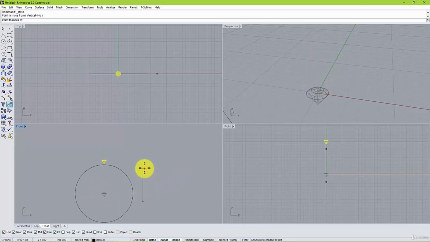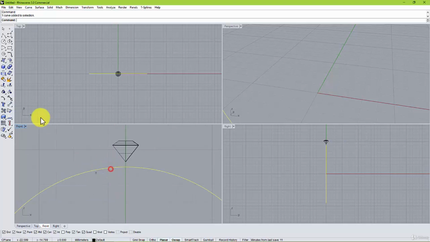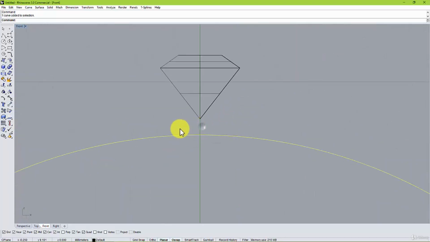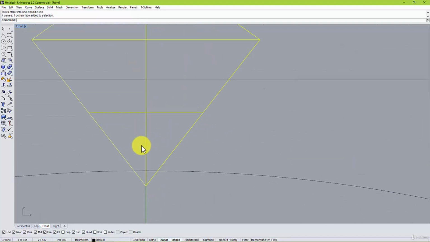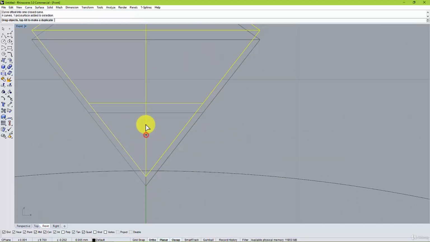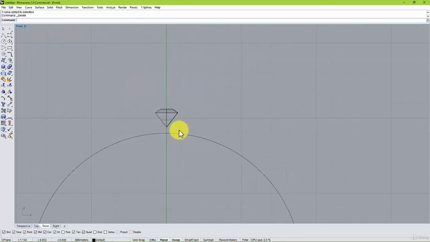So we can move the stone higher. Remember that you need to allow a bit of gap here, something like 0.5, could be a bit less. If you open this menu, here you have offset curve. If you set a distance of 0.4, you will need to move it slightly up. Some people do less, but I always prefer to do something like this.